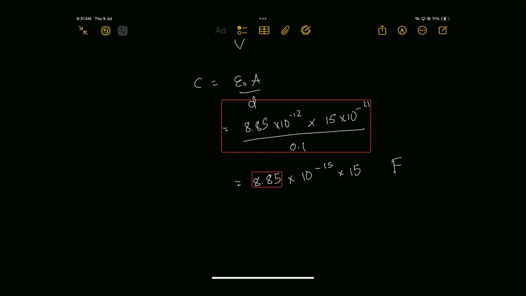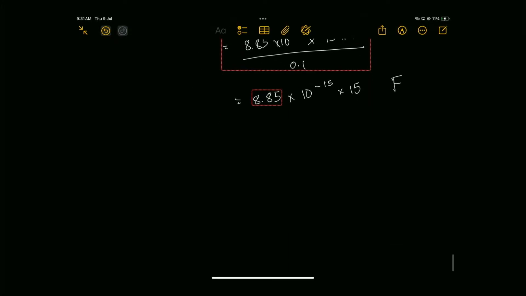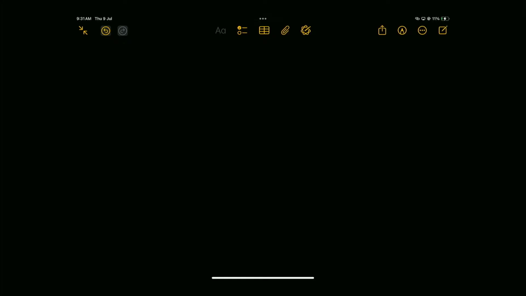Right, now the last question in this paper. Sketch the magnetic field produced by 2 wires carrying current in opposite directions, that is into and out of the plane of the paper of the answer sheet. So let's say the wire on the left carries current into the page, and the wire on the right carries current out of the page.